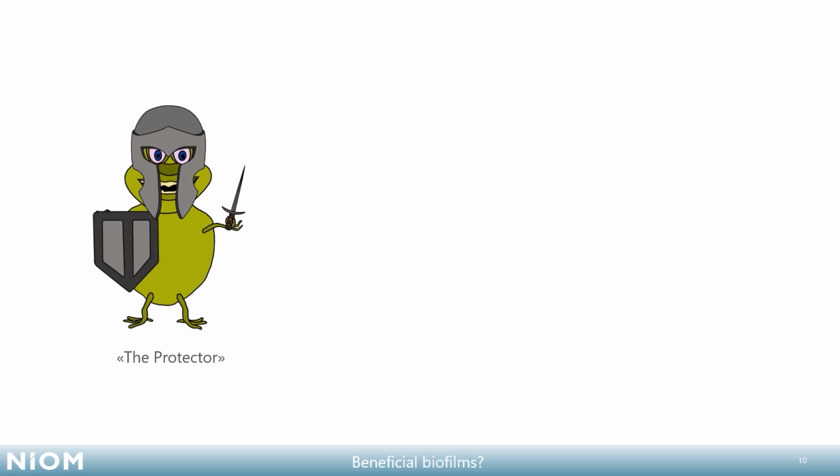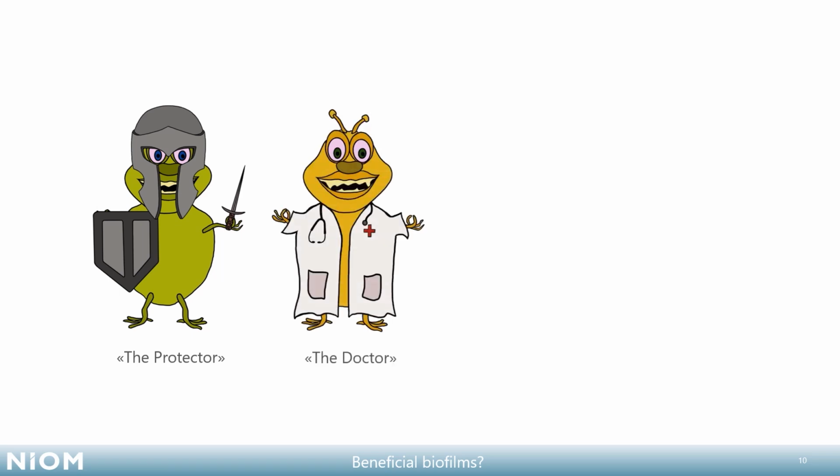As seen on previous slides, there is a wide variety of both external and internal factors influencing the composition of a biofilm, and these factors determine what the healthy biofilm will look like for the specific host. Regardless, we can still give a generalized overview of which type of bacteria a good biofilm should consist of. So a good or beneficial biofilm will contain microbes that can protect the host by counteracting pathogens, either by direct inhibition, for example by producing toxins, or by occupying the space by simply being better adapted to that specific environment. Some oral commensal bacteria have both pro- and anti-inflammatory activity, and this is crucial in order to maintain a healthy balance at the strongly colonized surfaces in the oral cavity. The immune system must be stimulated a little, but not too much. Balance is the key.